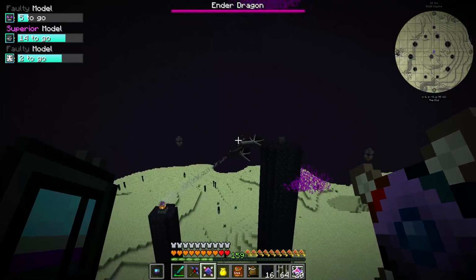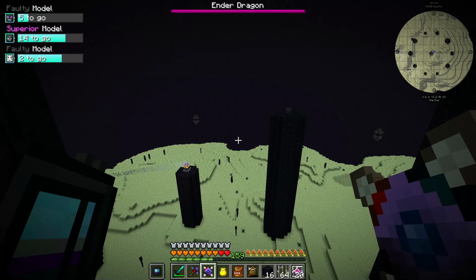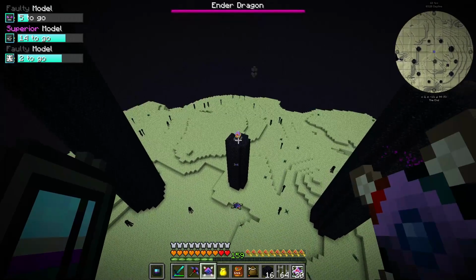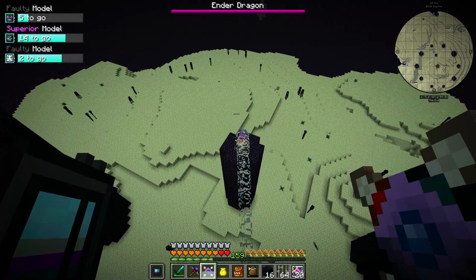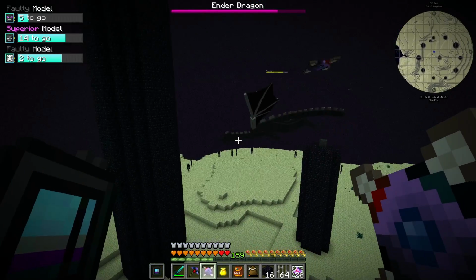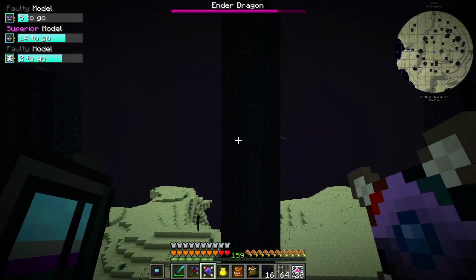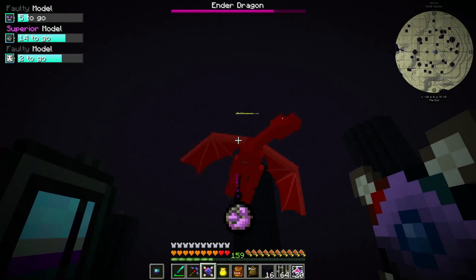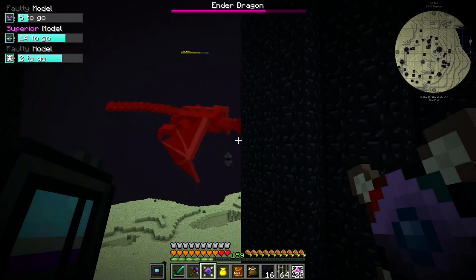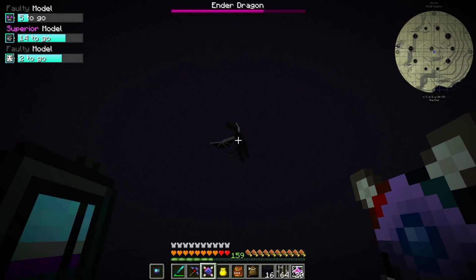What I just realized is that I probably should have killed her with the sword, because the data gained from the demise of a mob is doubled, and there's also a small chance that the sword gets a permanent damage increase. Yeah, we've leveled up the sword to the max damage, which is fine. So if I just bring her down very low with the shurikens, we can then go manually kill her in the middle, and we can get 2 data each time, which actually means that I only have to spawn in another 3 dragons. I could have used it on the last one, and we would only have to spawn 3 total, but we're gonna do 4, which should get us to the basic tier.